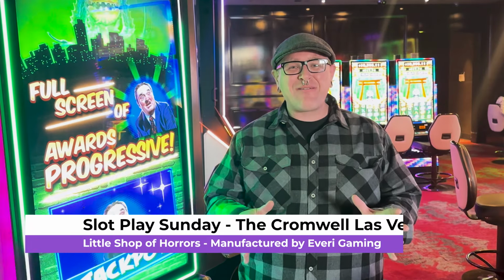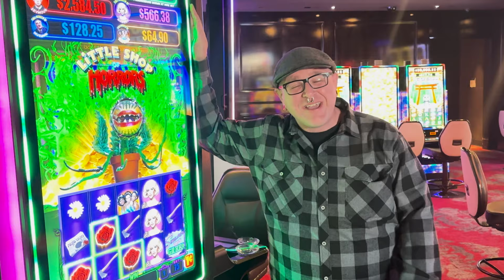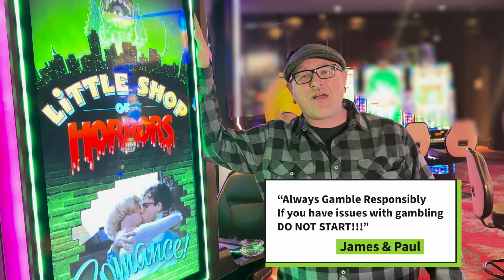Now, today we are dedicating this episode to our buddy Justin, who has officially requested that we play some Little Shop of Horrors. This is one of my favorite slots. It's fairly low volatility, and it's based off a very awesome film and, of course, stage play. I'm excited to see what happens. We're going to throw $100 in. Let's get going.